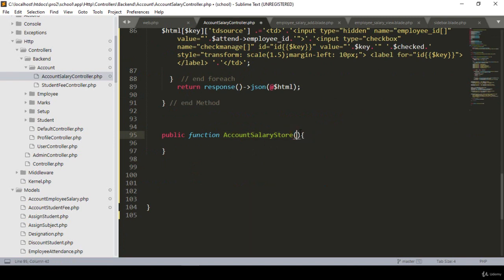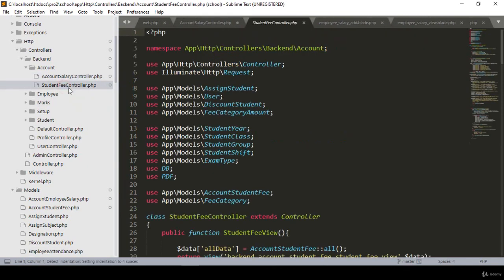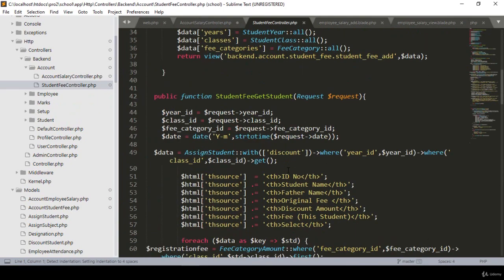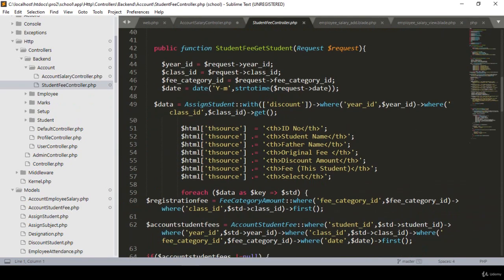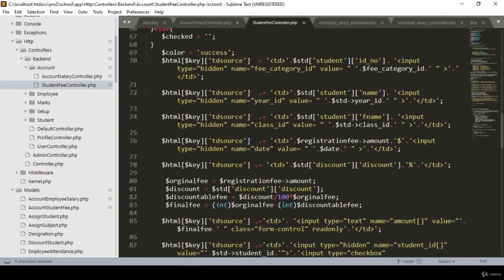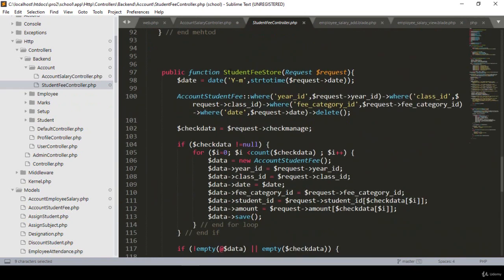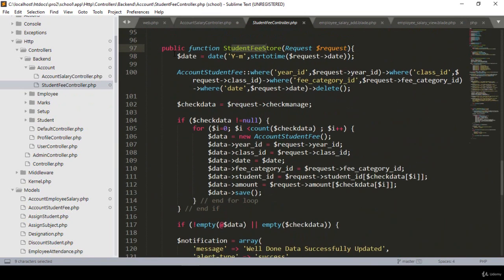Remember before, I actually did that wrong, I forgot that right now you obviously have to pass the request, the dollar request. So that will be the request, and after that it should be just like our student fee. If you go to our student fee controller, in the student fee controller I did the same thing. You can see the get store student, and then there is our student store, right? So that will be the same, friend.